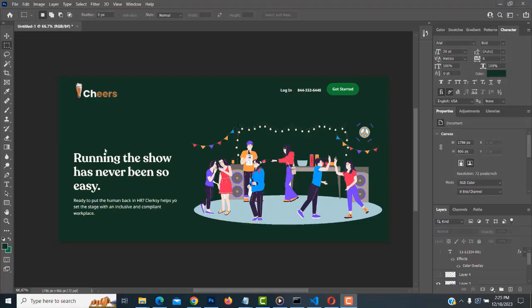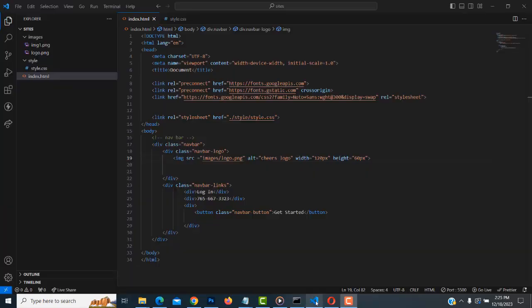Now we have to divide these two items, this one and this. We have divided these two. Okay, let me see how to divide that.